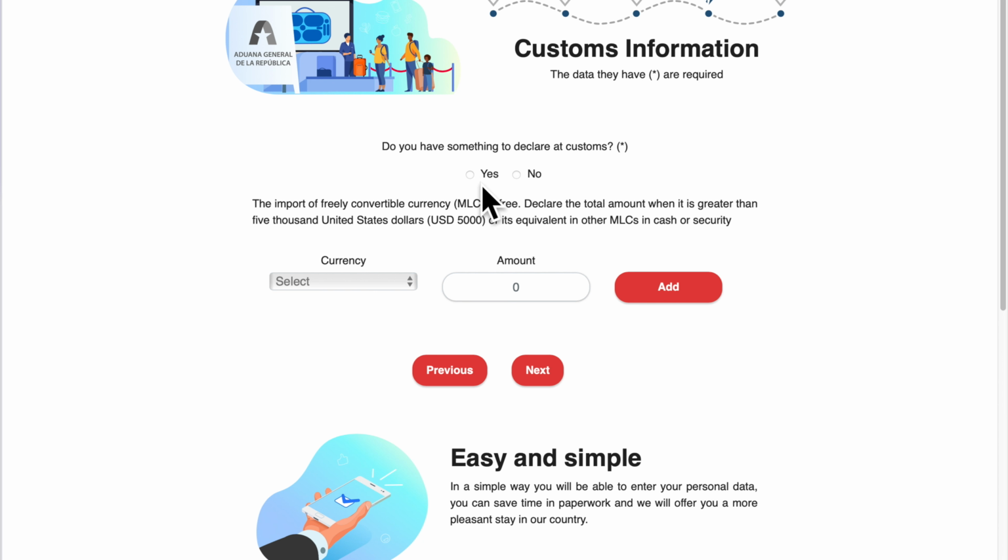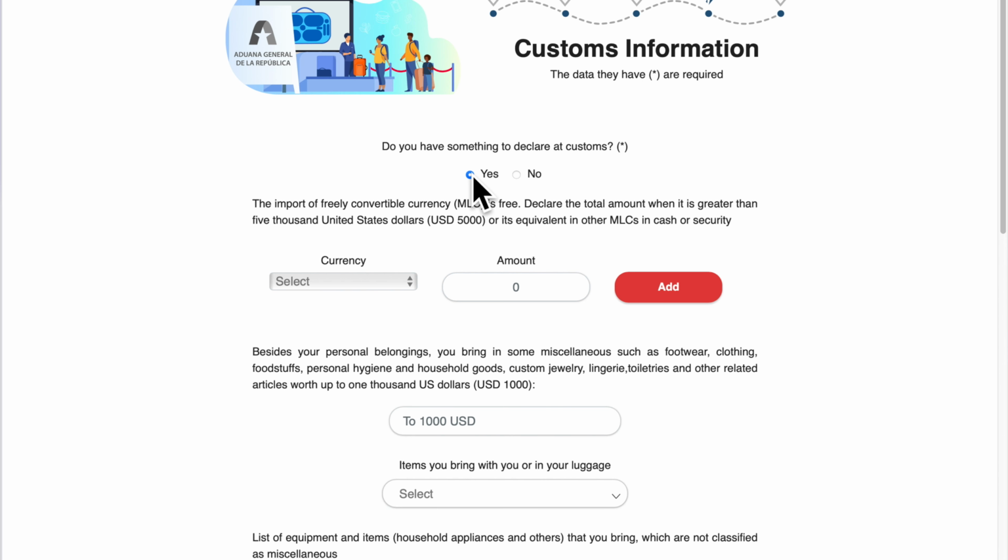So if you're not sure what you can or can't declare, let's have a look. You're allowed to bring in up to 5,000 US dollars each. If you're going to bring more, you have to put it in here. And if you're going to bring things that you have to declare in Cuba, you have to select them here. Now, you are allowed to bring in all your normal personal belongings. So, for instance, one of the items that it says you could declare down here are satellite communication equipment or walkie-talkies. You might think, does that apply to mobile phones? Well, things like mobile phones, iPads, iPods, all that sort of thing is counted as your personal belongings.